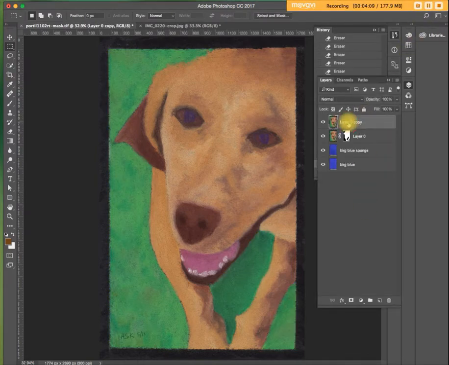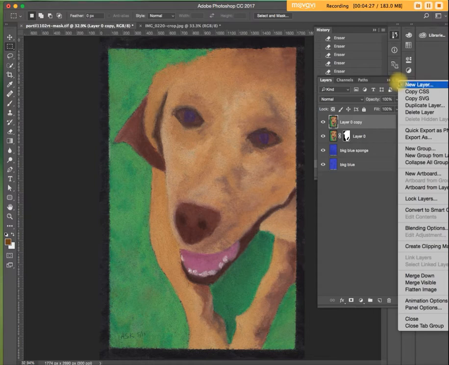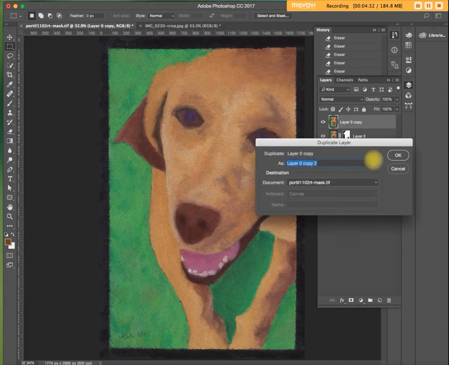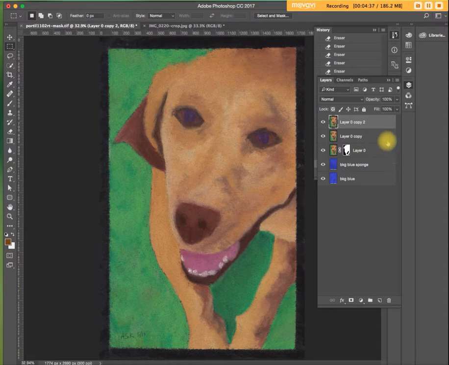Okay, so the first thing I like to do is make a copy. You can see I've done this already, but I'll show you what I'm talking about. So I choose that specific layer, and I go to this little hamburger menu, the drop down, where I can scroll to duplicate layer. Okay, and I'm just going to leave it at a pretty generic name. Okay, and I'll hide these other layers so that we're just working on the copy.